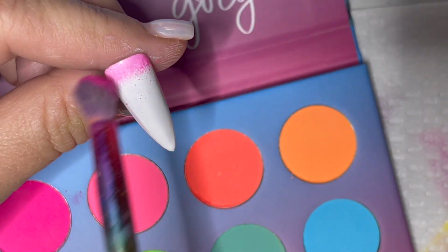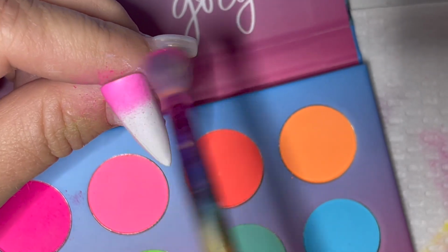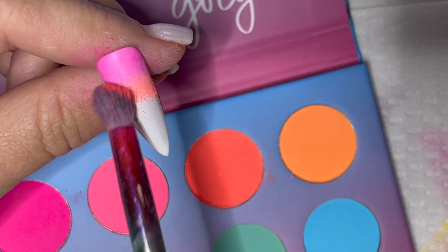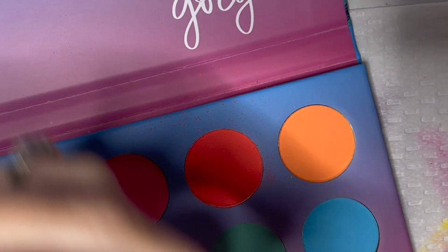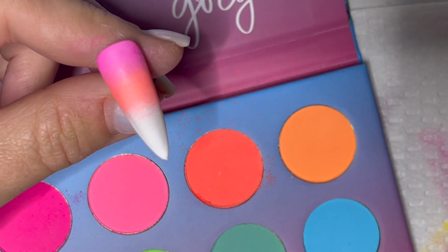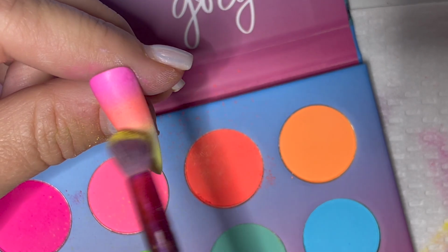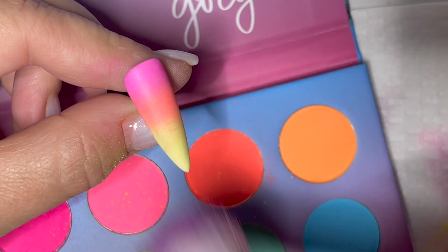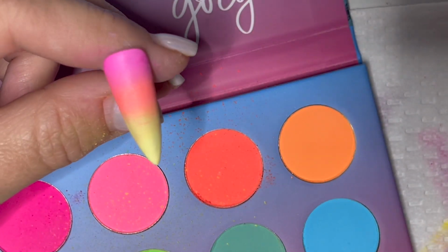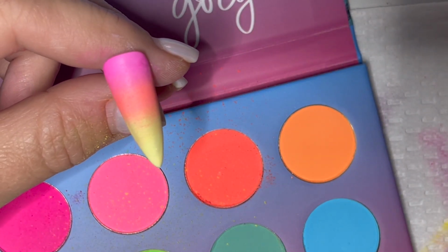Okay, for our next design, we put our white magic on and did our full cure. This one I am going to kind of ombre and give a nice clean background. So I'm going in a little bit lighter with the pigments and really kind of blending them together. And we're just going to kind of do a pink, orange, yellow for a nice bright background.